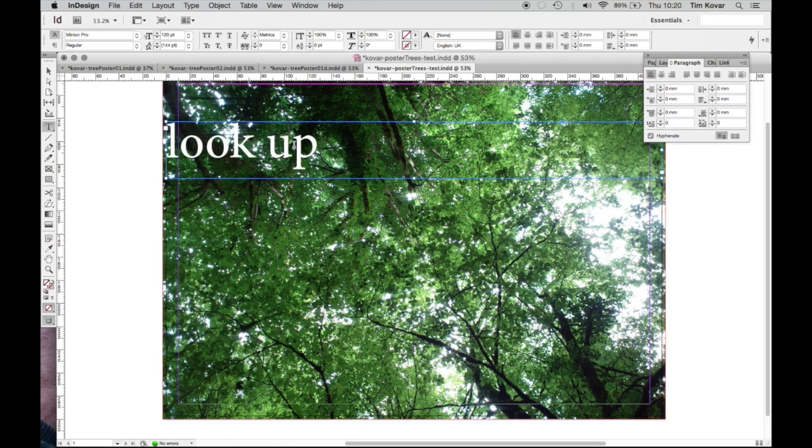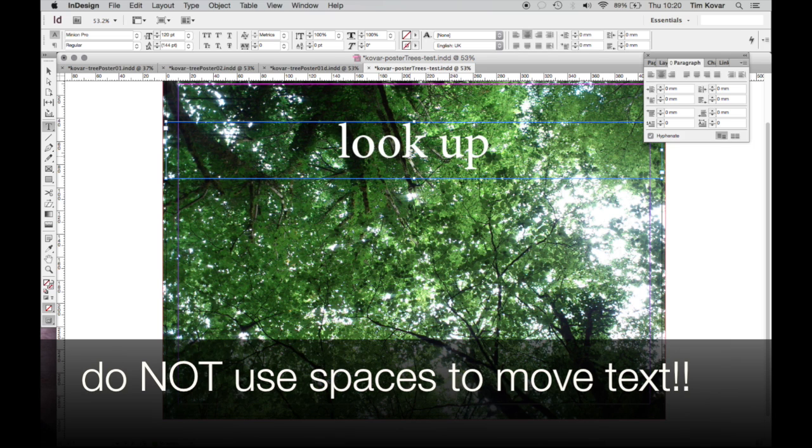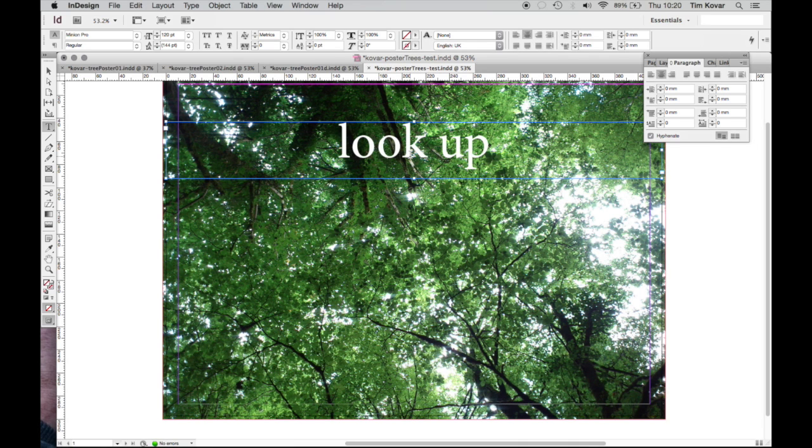If I click on my type tool, I don't want it to be left aligned, I want it to be center aligned. Because I've drawn my text box to the same size as the page, now I know that those letter forms are mathematically in the center of the page. So I don't have to guess, or fiddle with other measurements, or wonder if I have the box exactly the right size. I'll let InDesign use its mathematical power to do that for me.